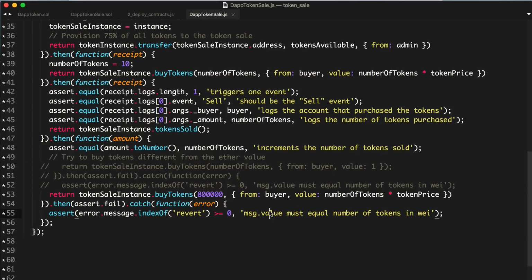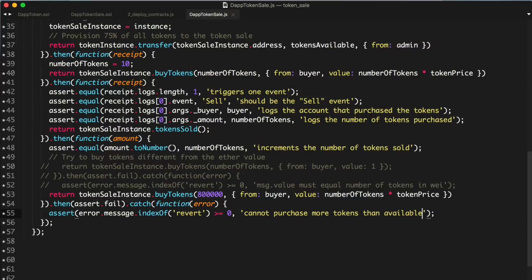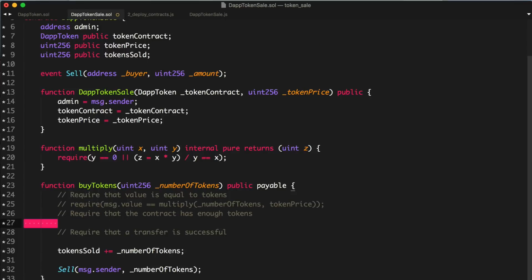So let's actually change the message here. That's what we want to implement. So we want to require that the token contract balance, the balance of the token sale, is greater than the number of tokens that we're trying to buy.